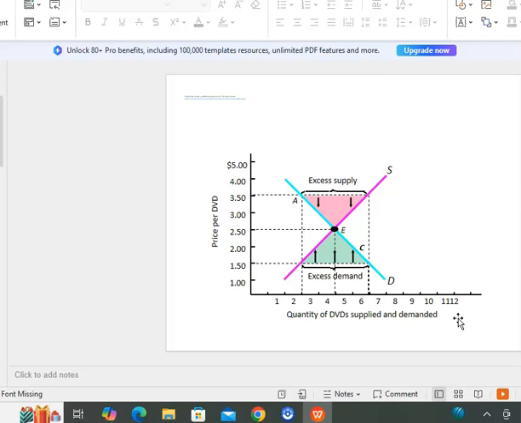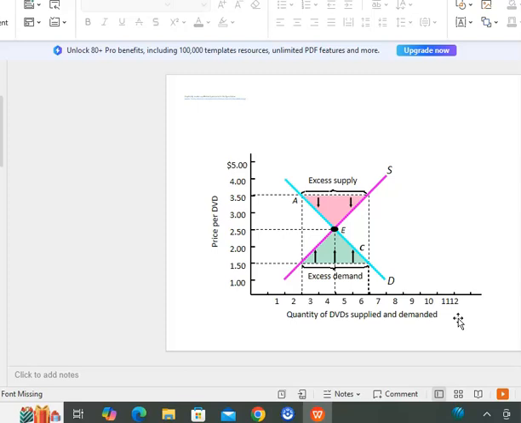So I understand you already know how to draw the supply curve and the demand curve, and in this case we are interested at the point where quantity supplied meets quantity demanded. That is where we determine the equilibrium point. So when the price is $2.5, the quantity demanded is 4.5 and the quantity supplied is 4.5. At that particular price, the quantity demanded and the quantity supplied are at equilibrium.